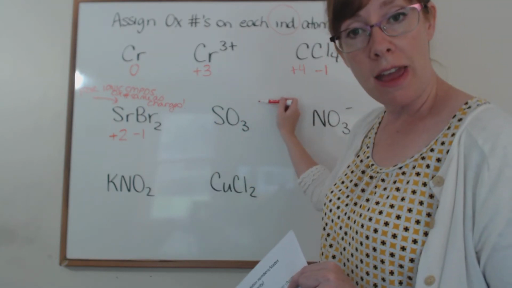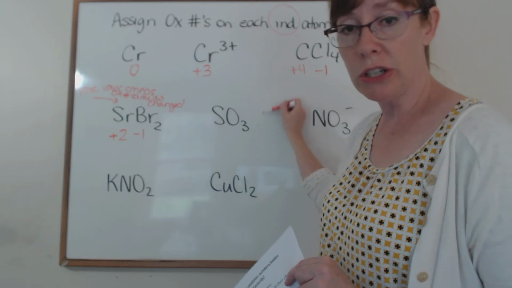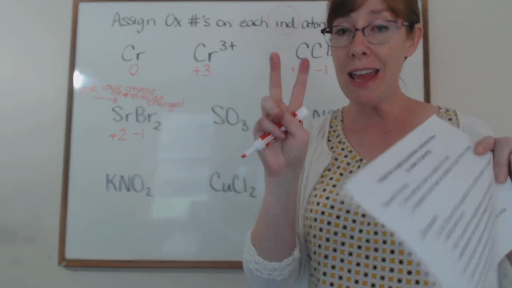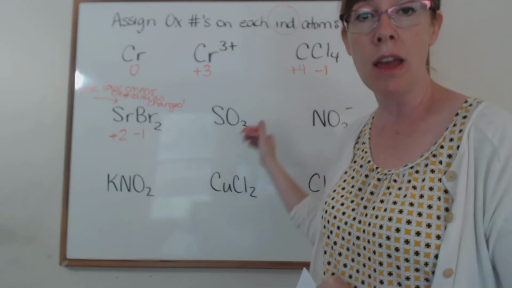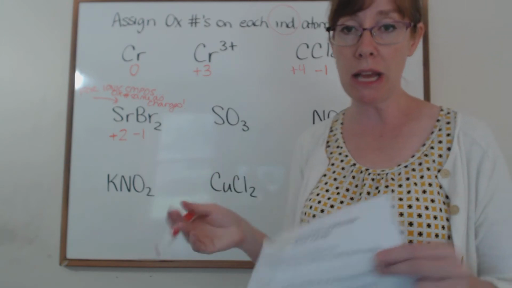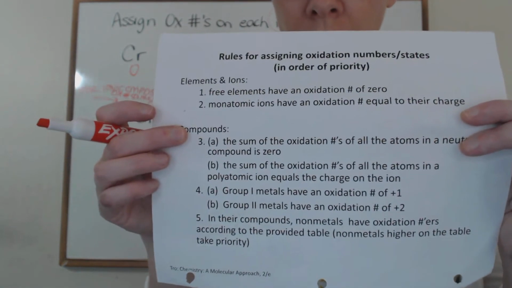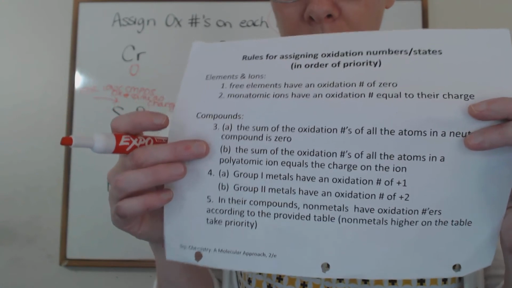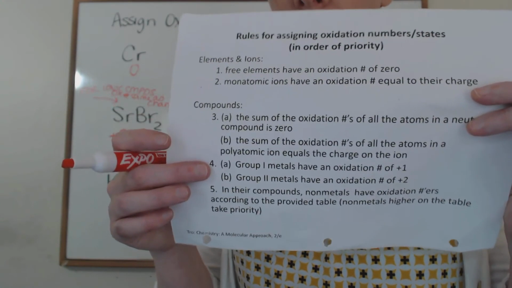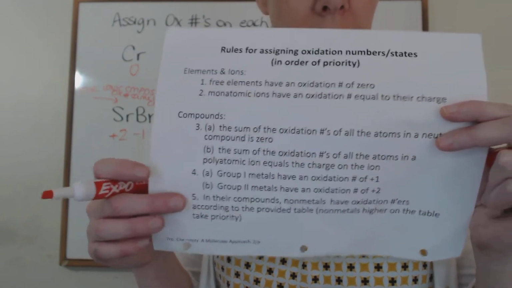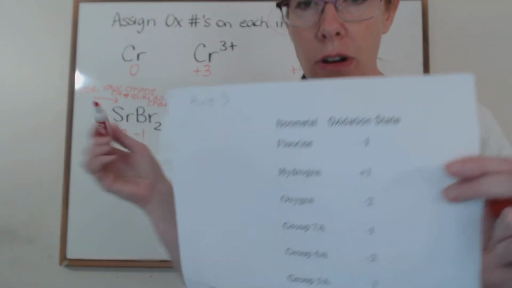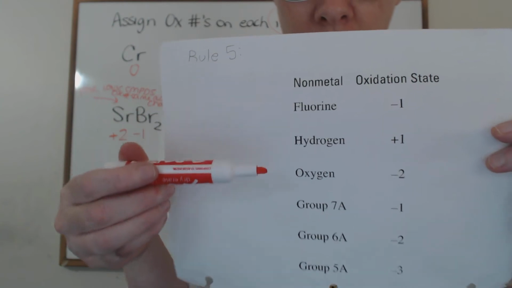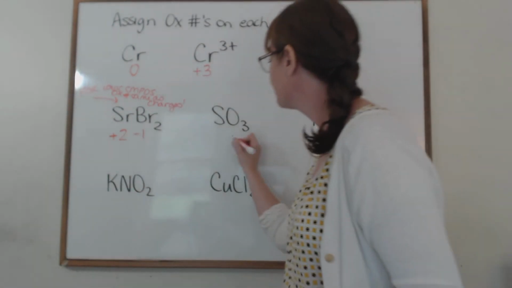Here, we have a neutral compound. There's no charge up there. If it was trying to be the sulfite anion, I would have written SO3 2-. It is not written, therefore you don't imagine it to be there. That is sulfur trioxide. That's a molecular compound, neutral. So we're down here. They're going to have to all add up to 0. Take your eyes a little lower. See if you have group 1 or group 2 metals. You do not. And now rule 5 kicks in for your nonmetals. Now, who gets priority? One of them is going to get to be assigned first, sulfur or oxygen. Who do you see first? Oxygen. Oxygen gets -2.